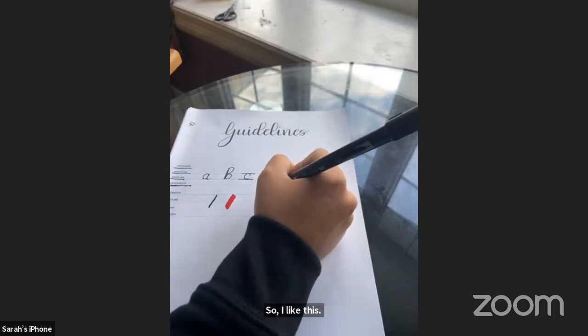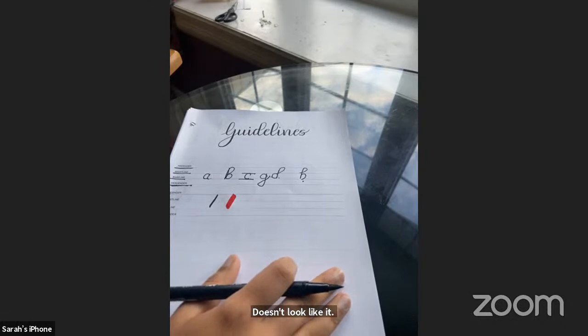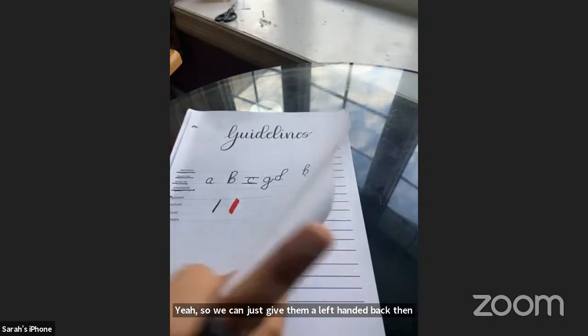Is anyone left-handed here in the group? Doesn't look like it. Yeah, so we can just skip the left-handed part then. And we can actually get started with the basic strokes.